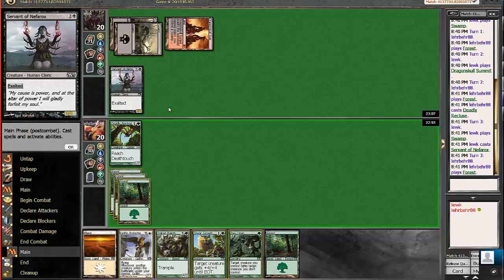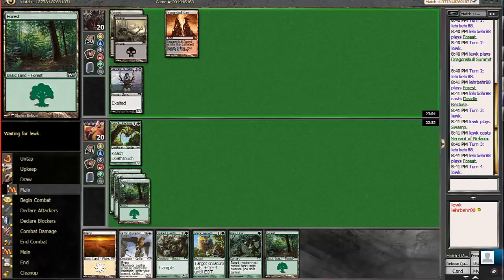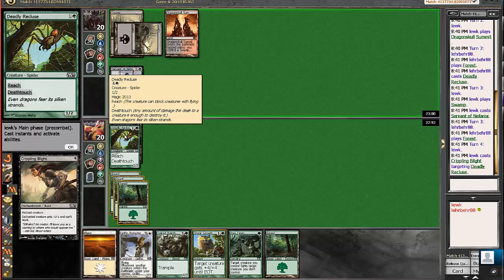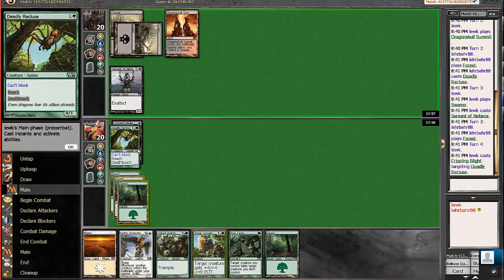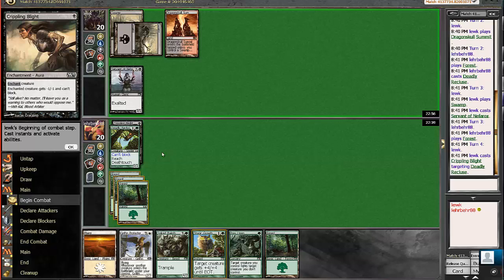I think I'd take that trade, honestly, if he offered it. And depending what he played out, I could even Titanic Growth the Deadly Recluse to save it. But I don't think I would do that if he Crippling Blighted the Deadly Recluse, which is okay. Now, the question is, do we want to trade Titanic Growth and Deadly Recluse for Servant of Nephirox and Crippling Blight?